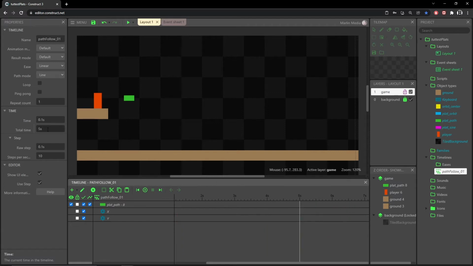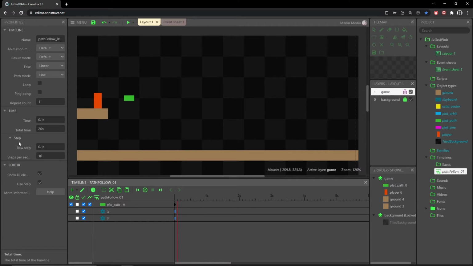What I like to do is change what our total time is over here. Our path for our ledge is going to take more than 5 seconds. So if I change this to 10, that white line disappeared, and if we scroll to the right, there it is, it's at 10. If that's not enough time, I can always add more time to the timeline. So I'll go 20, and then we can scroll over and see that it goes all the way to 20 seconds and ends. We will actually change that when we get done with our timeline, so it might make a little more sense of why we would want to set the total time.